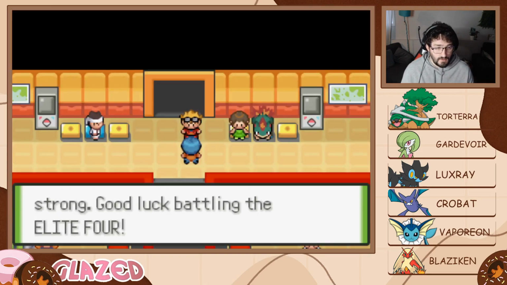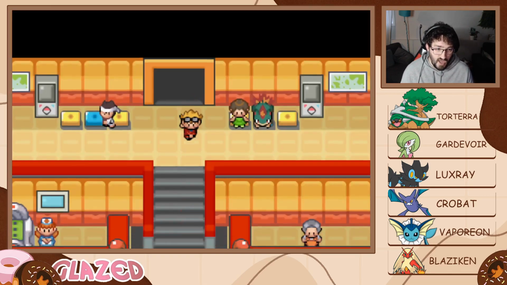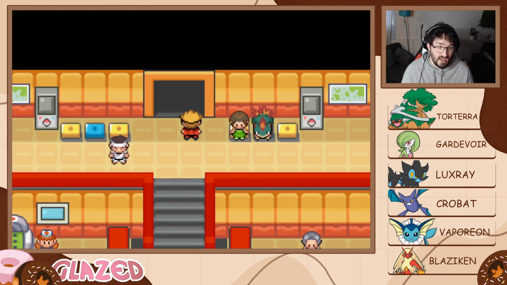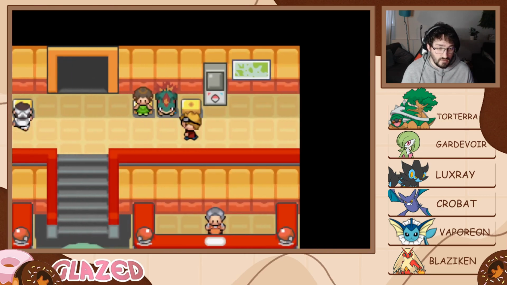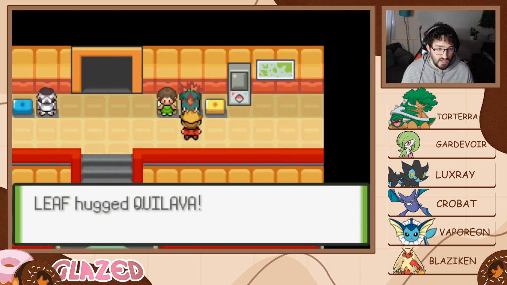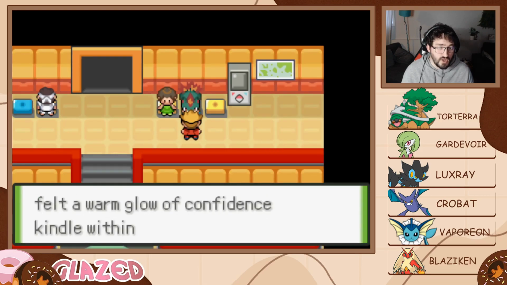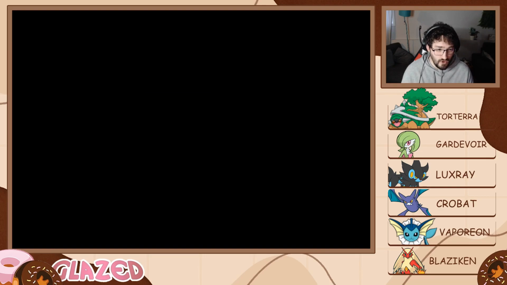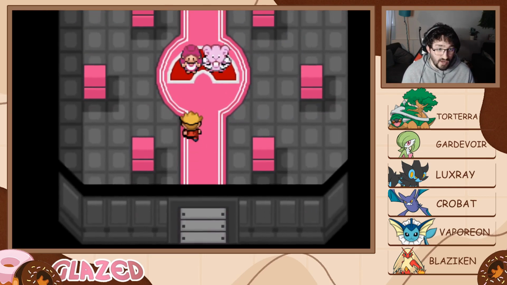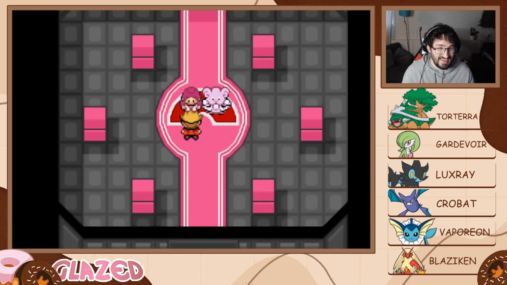Okay. Okay, bye, Kato. Alright, hit me up. And I think that's showing that our team's battle scarred now. We are good to go. Wait. Yes. Felt a warm glow of confidence. Woo! Let Tails go! E4 time! Oh, she got a Blissey. Ew!